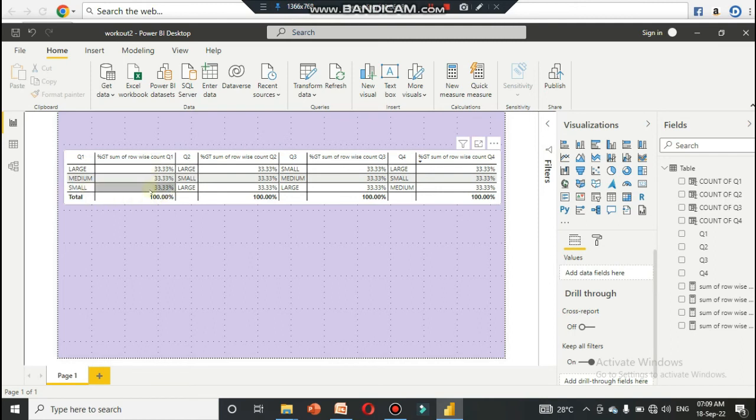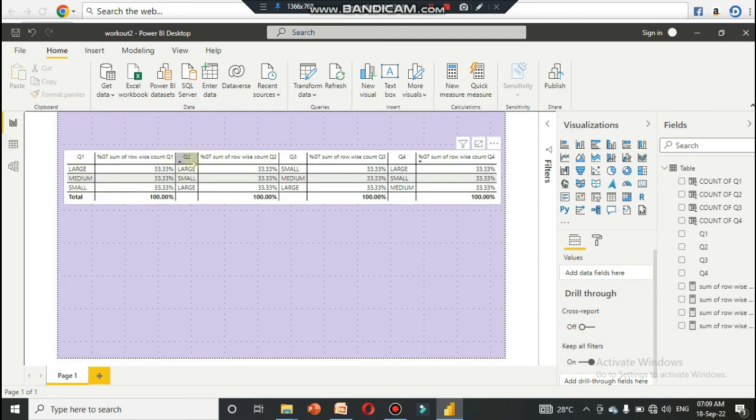If you sum all of these, you automatically get 100%. In numeric terms, 1 by 3, 1 by 3, 1 by 3. As there are totally 3 quantities under Q1, 3 is the denominator. Large occurred once, so 1 by 3. Medium occurred once, 1 by 3. Small occurred only once, 1 by 3 for Q1.